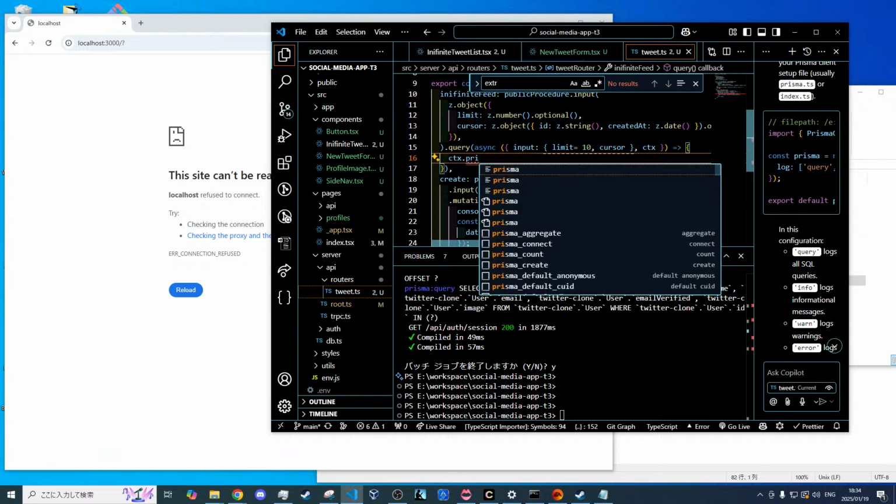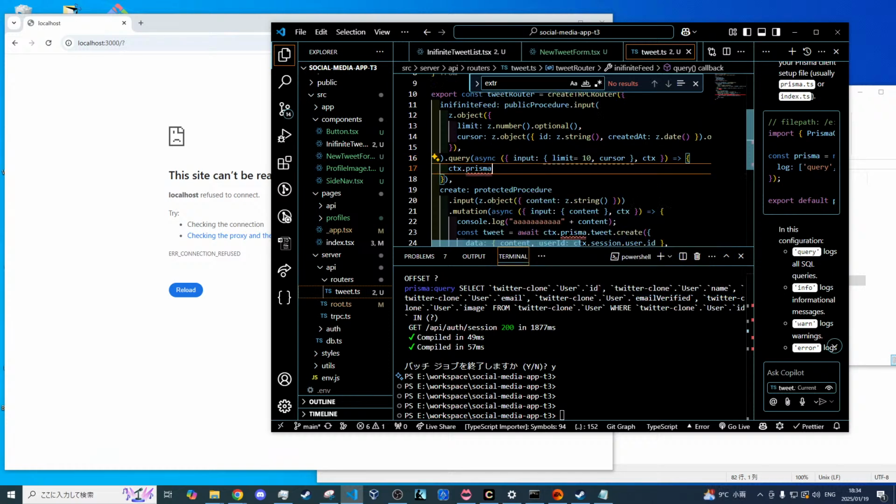And here's where all of our pagination is going to happen. So we're going to set our take property, that's how many we want to get. We're going to set it to our limit plus 1. And there's a reason we're doing that, and I'll explain it in just a second.